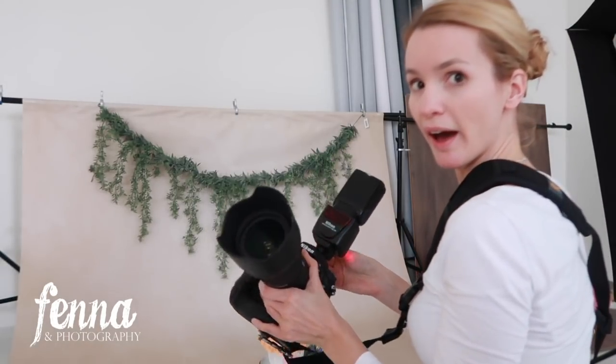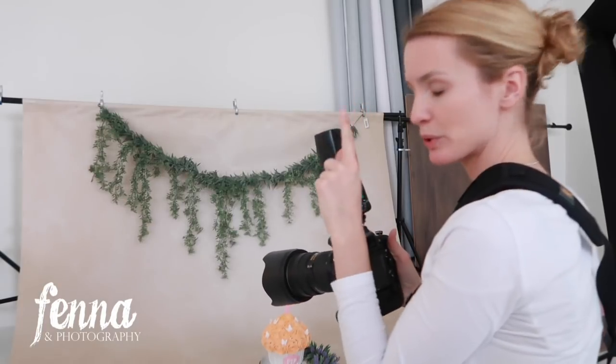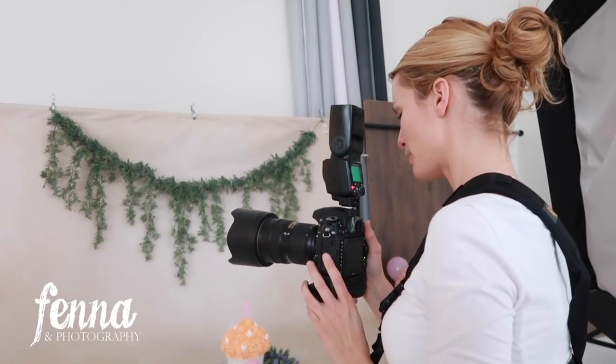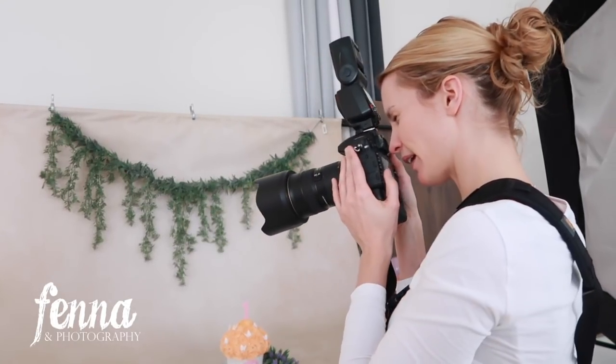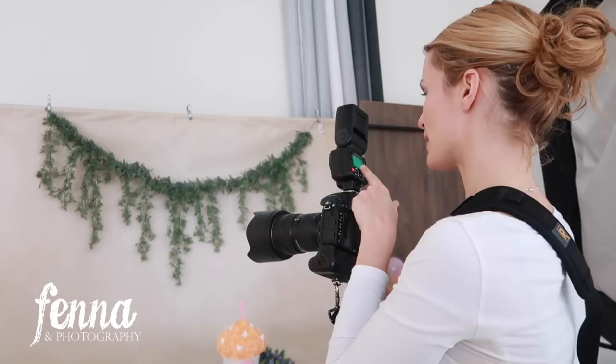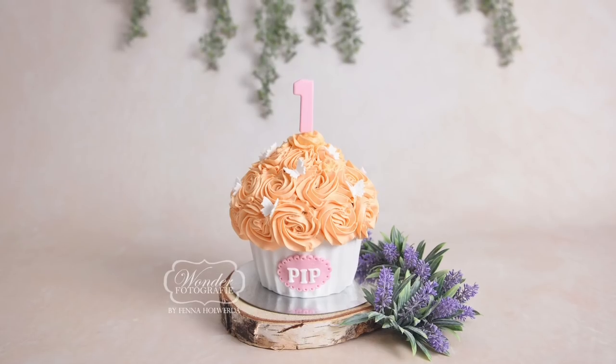So for now, I have one flash on top of my camera pointing towards the ceiling. It's on the master setting, one flash in my 50-inch Westcott softbox right there. Settings will be aperture 3.2 probably, ISO 400, 500, something like that. Shutter speed 200. One flash will be on 1/64, that's the one pointing towards the ceiling. And the other flash will be on 1/32, that's the one coming from the side, from the softbox. So let me take a photo.